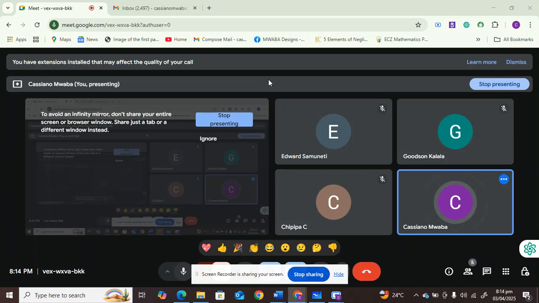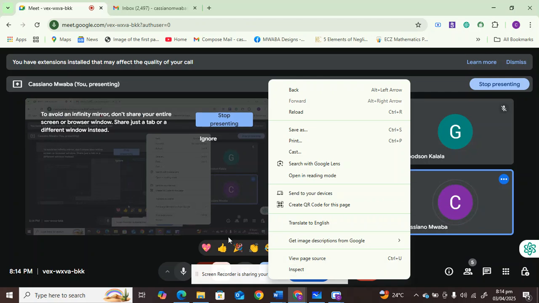Then once you have converted that money in the future into today's value, you are going to compare it against the cost of the investment. If your net present value is negative, it means you have to reject that project. The project is not worthwhile. If your net present value is positive, it means the investment is worthwhile and you can go for it. So let me illustrate what I mean.